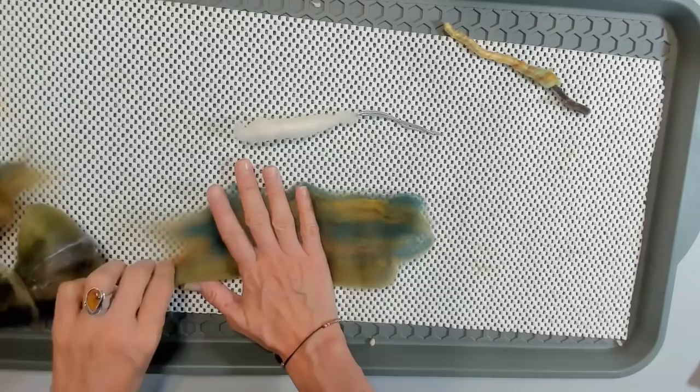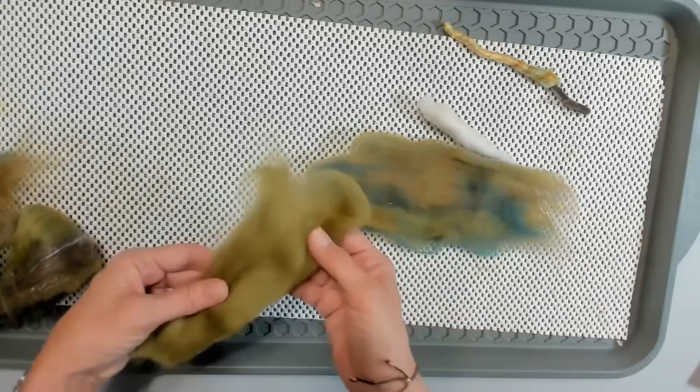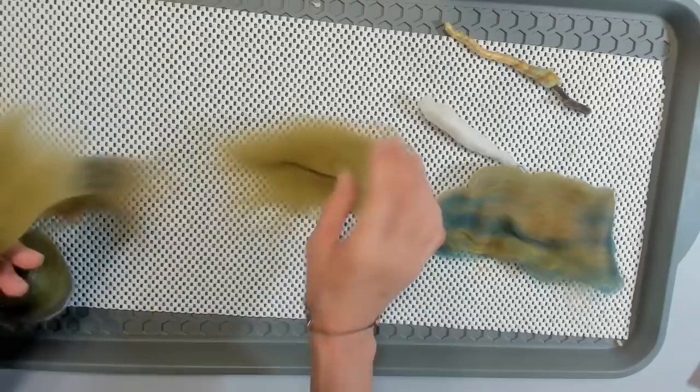You can just tear it off and then we're gonna felt it right over this, like this. Or if you have just a big hunk like this or something else and you want it a little more broken up so that you don't have just these same long lines, then make yourself a little mat, just like your own little bat, and layer it so that you stack it.